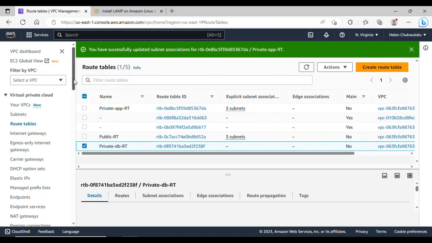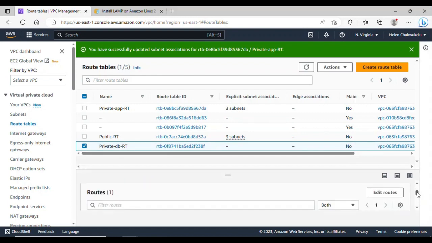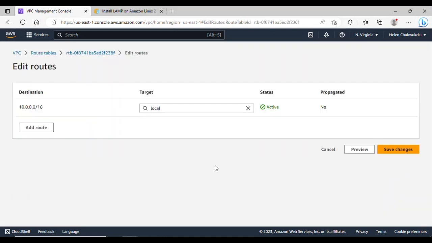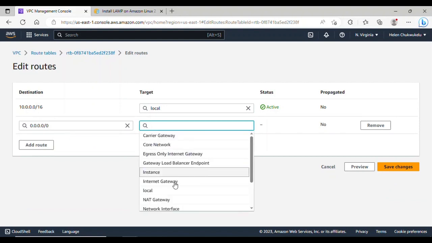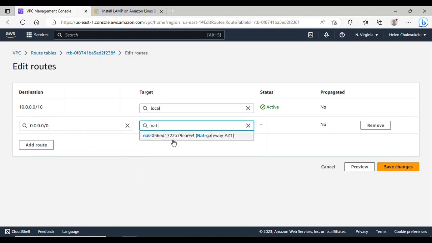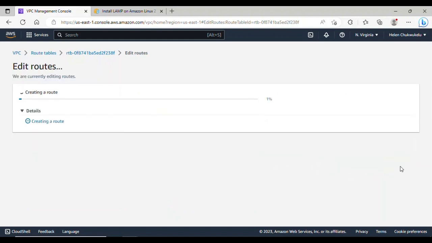But we'll be making use of the same NAT gateway for the database tier. So just select it, come to routes and click on it, click on add route, and here select NAT gateway and save changes.